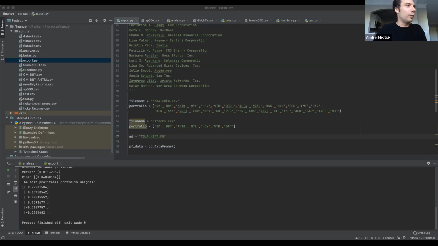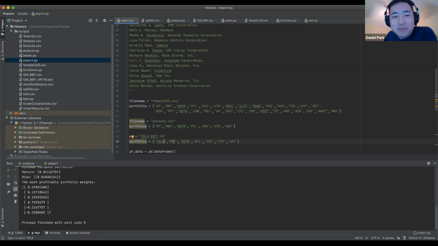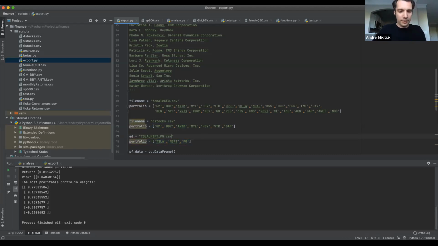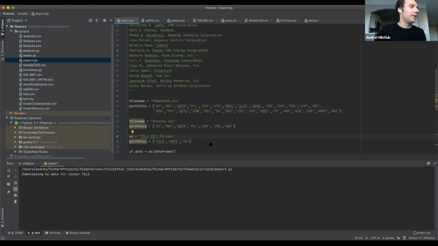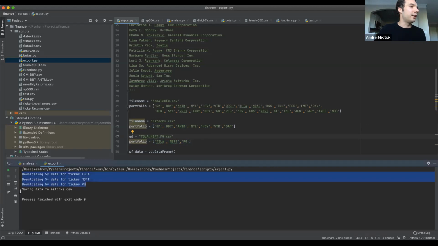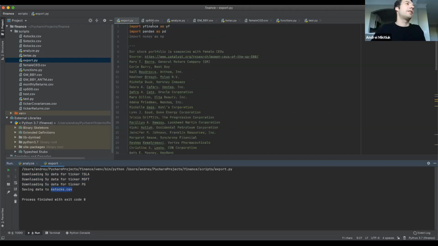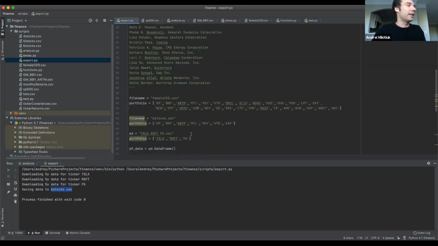Okay, so what actually happens? I feel like this escalated exponentially. But that looks cool as hell, Andre. Yeah. So that's what I would do. I would just say what stocks I need. I would run that, and you see it's downloading data. It has downloaded my data. Where is it downloading from? It's a Python library called YFinance. It's basically a wrapper for downloading data from Yahoo Finance.